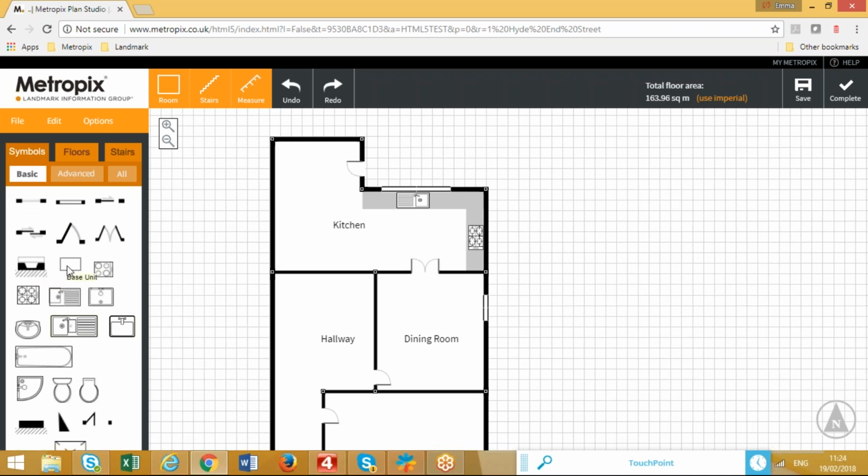If you had something like a kitchen island, for instance, you'll see that when you drag a symbol onto the plan, it sticks to the walls immediately. But if you click on it and bring up the tooltip, you can see there's an arrow with a line above it. If I click that, it will free up the symbol so I can move it away from the wall. I can then resize it, and this little blue dot here allows me to rotate it to any angle that I want. So that's how I would make a kitchen island.